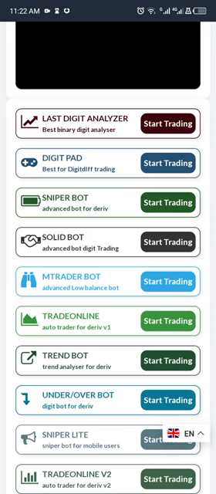So the next tool is called the SolidBot. This video is just an overview of the tools that are available in the link that I provided, okay? So you can come here and use the tools that you'd like and play around with them. But I'm going to be making a dedicated video on each tool, okay? So this here is just an overview.